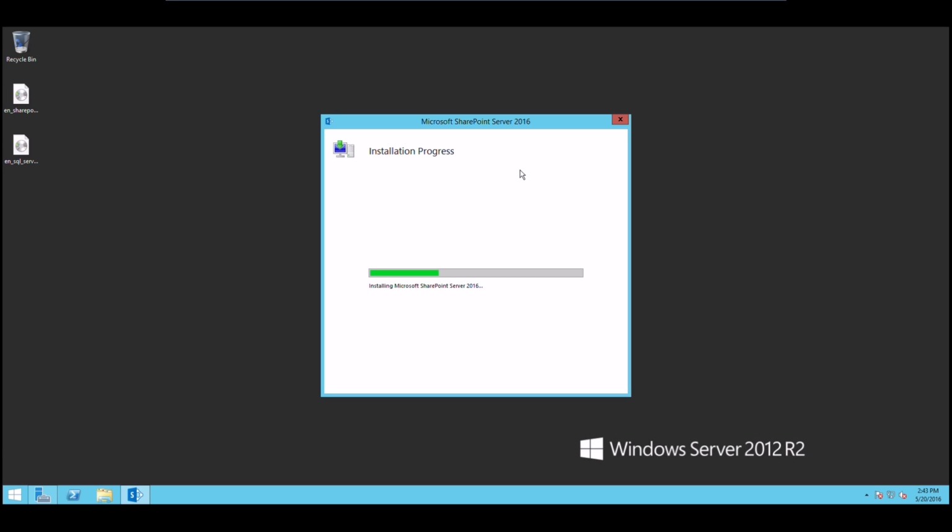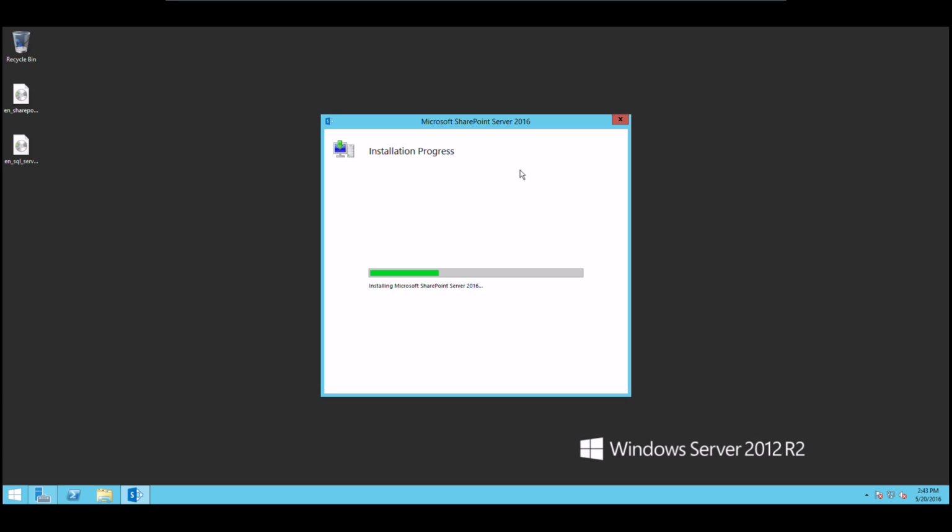I'll definitely leave the recording running for the entire configuration wizard process, because that does have feedback throughout in terms of what it's actually doing. This doesn't have a lot of feedback. It says installing Microsoft SharePoint, and it stays like that until it says finishing up installation or something to that effect, and it stays like that for a little while.